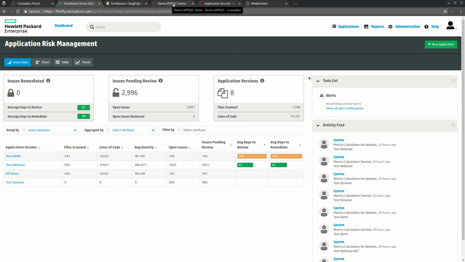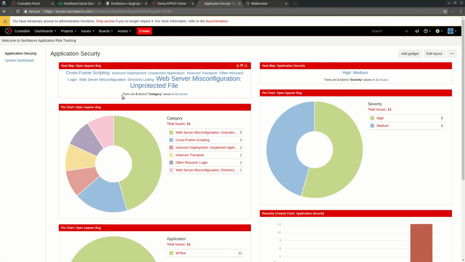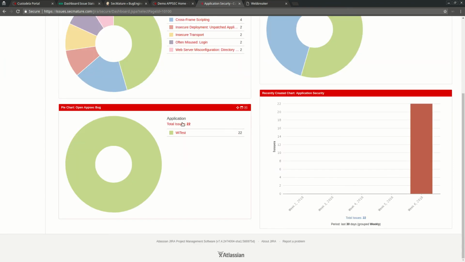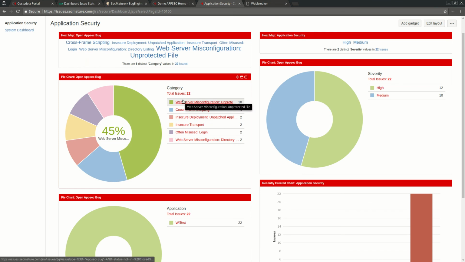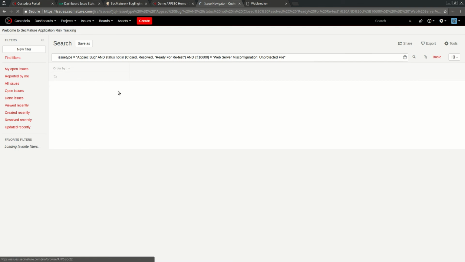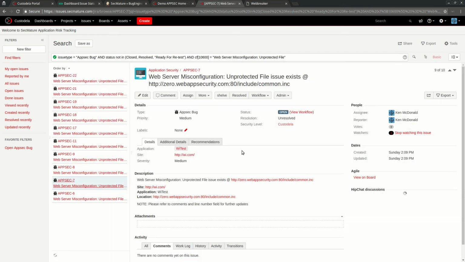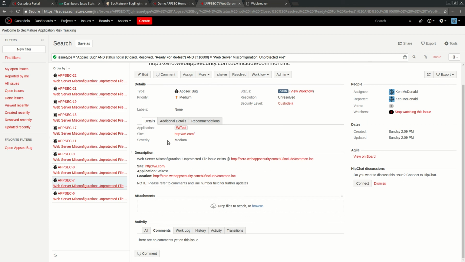I will now go to our application security dashboard, which has been populated. And I will walk through a sample ticket that has been cut. Obviously, for the purposes of the demo, this isn't a very wide use case of vulnerabilities, but just an example. So we provide the details of the issue as best we can.